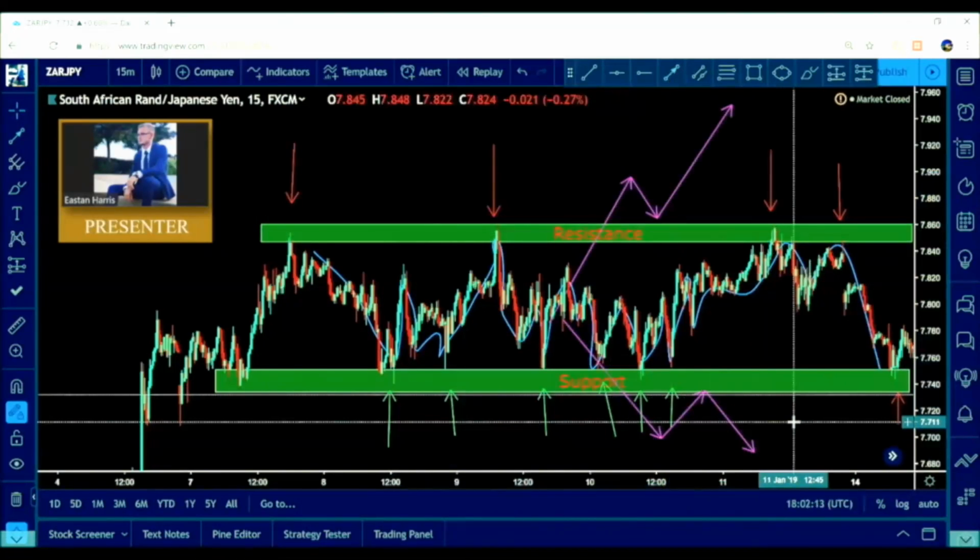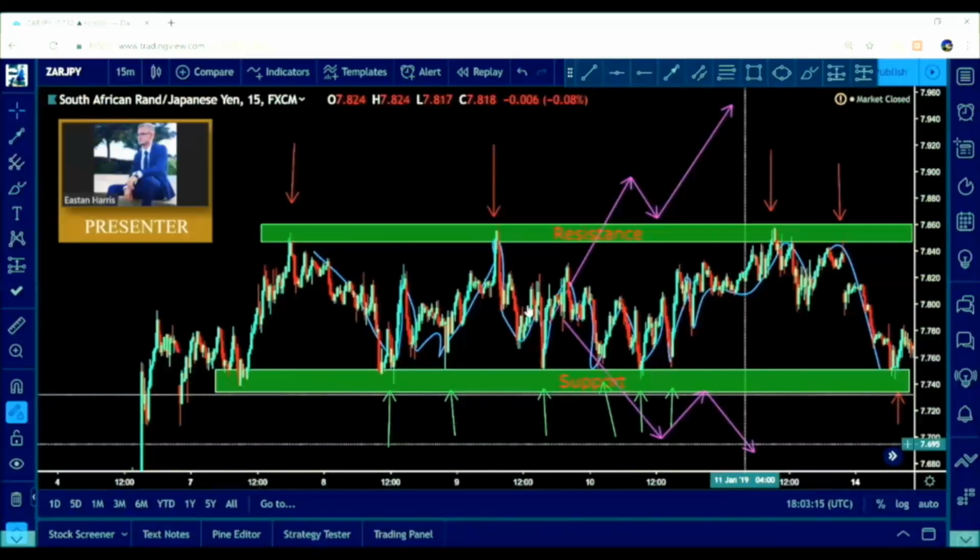What you guys got to understand is that when there's a lot of liquidity in the market, when there's a lot of participants, and it happens for the majority of the time on most common currency pairs, Euro USD, for instance. Euro USD is the most commonly traded pair within the Forex market, especially for retail traders. Euro USD likes to get caught up in consolidations quite a bit, more often than most pairs. I had to really search for this consolidation zone here on the South African Rand. That's why a lot of professional traders will actually stay away from those pairs that are commonly traded by retail traders, because they will cause price to get caught like this.